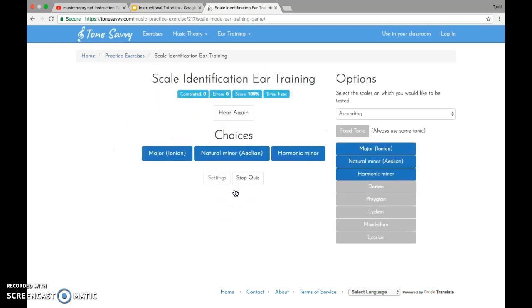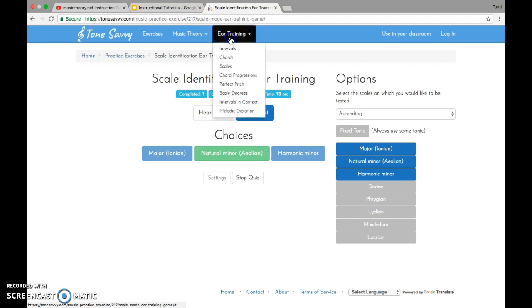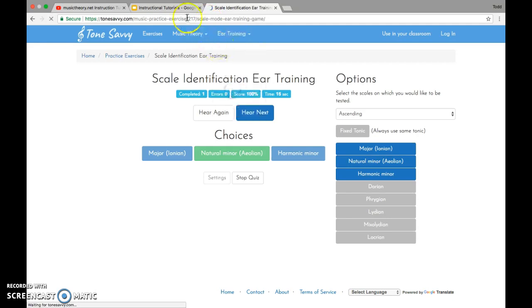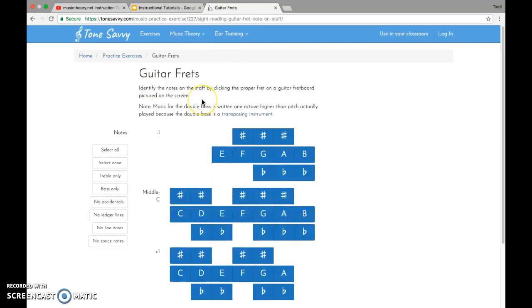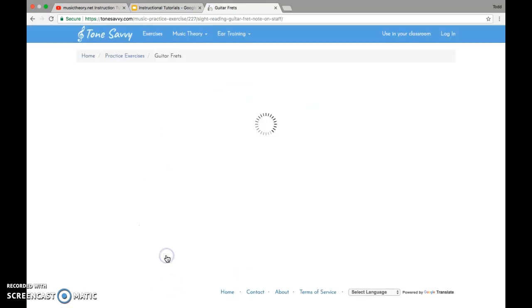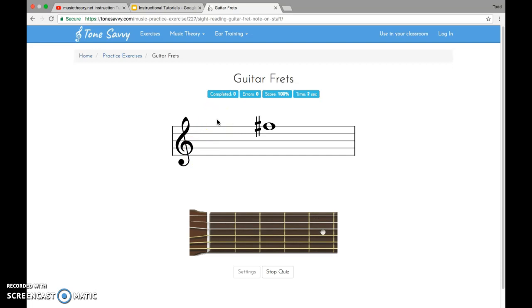And again, it's giving you, I was talking over it here, but we'll guess natural minor. And then it starts to just give you good practice on the different concepts and different elements of music. It's another good and useful tool in the music classroom and outside for individual practice.